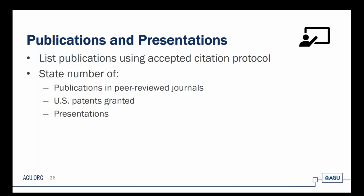Now, if you're talking about presentations, remember, a presentation to your research group is not good enough. That doesn't differentiate you. Everybody has to do that. So really, we're talking about presentations at large conferences. Invitations to make presentations are better. International is better than local. So be judgmental, be careful about what you choose, and choose the things that are going to make the biggest impression on the people that are reading your resume.